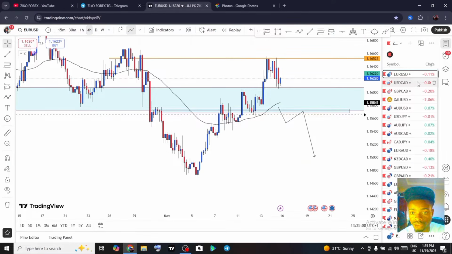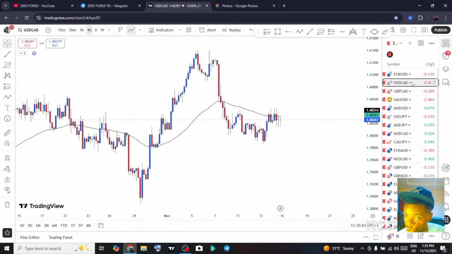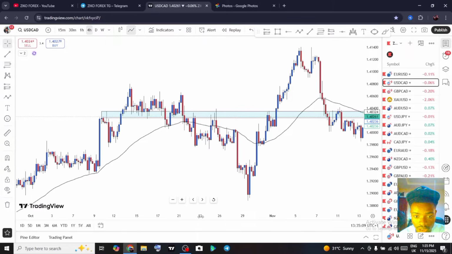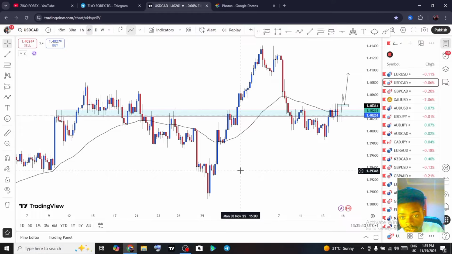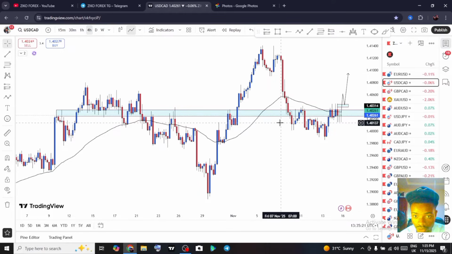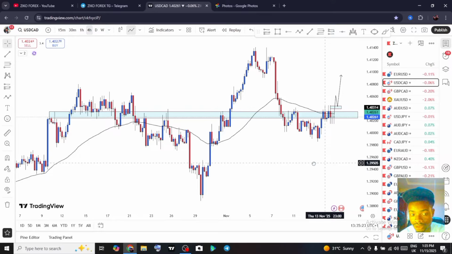The next pair we are looking to see is USDCAD. Now this is one of my favorite pairs, but right here we are using a 4 hour area of interest for this particular one, right? So you know that a 4 hour area of interest compared to the daily or the weekly is actually weaker, right? But this right here is a clean one. We have multiple rejections from this same area of interest. Anytime we get to this area, we have some form of reaction from this area right here, right?